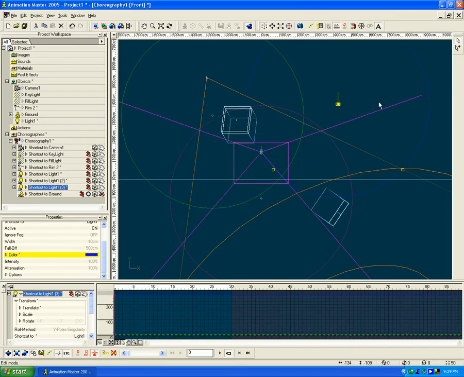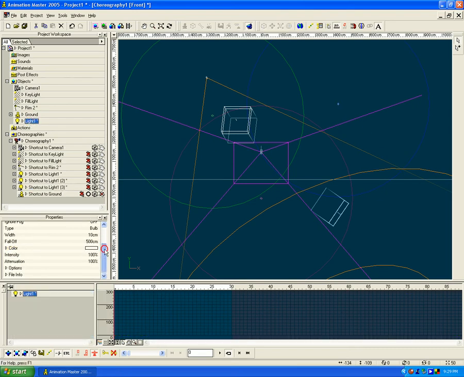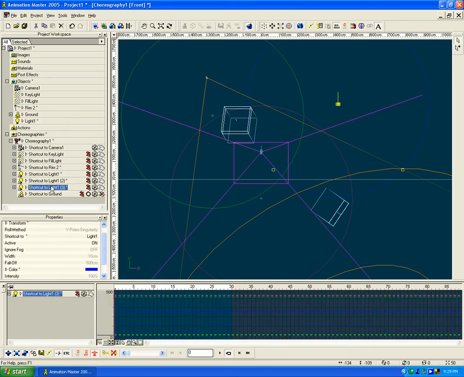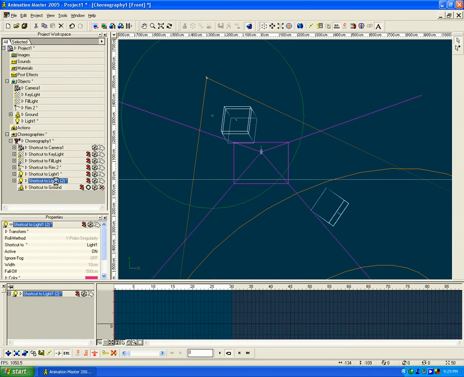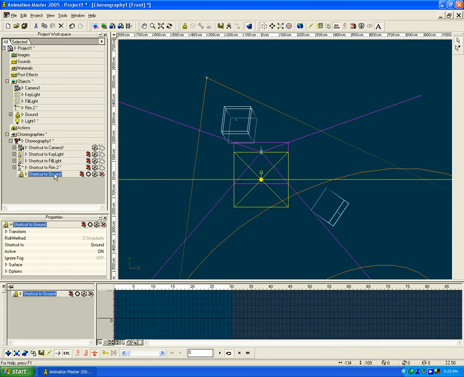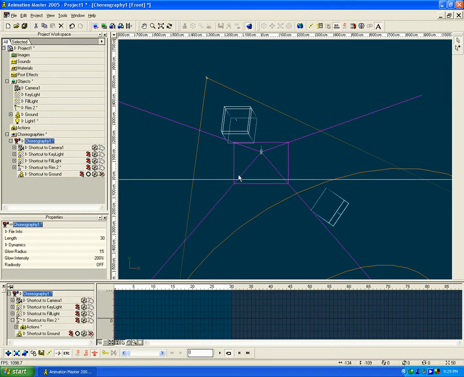Okay, well now I've got a green light, a pink light, and a blue light, but that's only in the choreography. If I go back to this light, you'll notice that it's still white. Only the lights in the choreography have changed, and that's because I gave them keyframes, or I gave them data in the choreography themselves. So I'm just going to delete that out, delete that out, delete that out. So now I'm back to my original choreography.